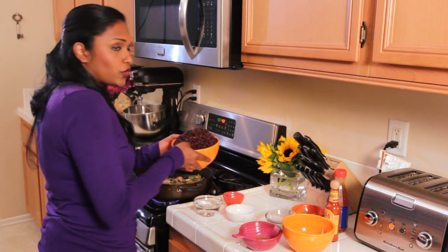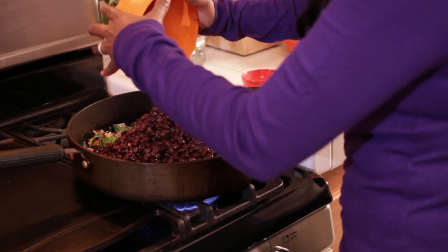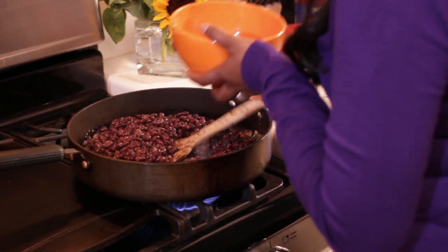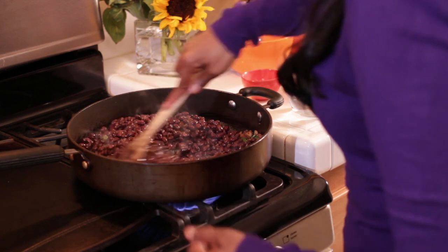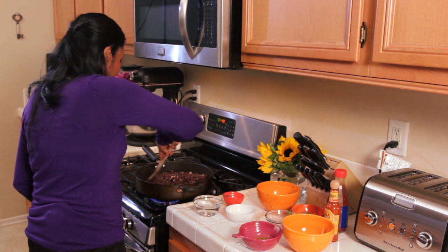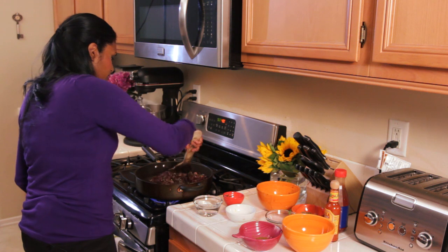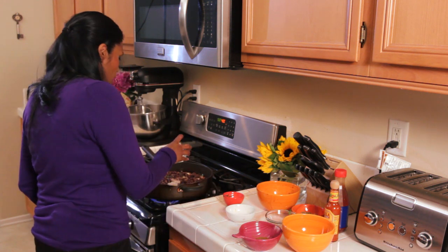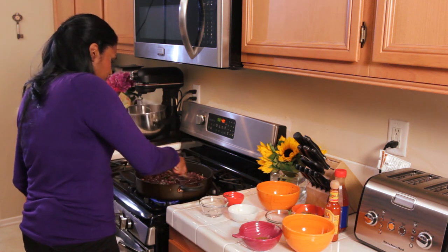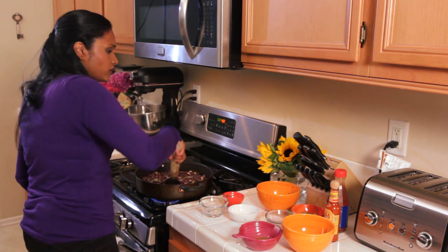Now we're going to put these gorgeous black beans in here. That's going to get the sizzle going a lot. Because we have a hot pan and we kind of drained these beans a bit, I'm going to add just a little bit of water so they can cook. We'll know they're done once that water is all gone.